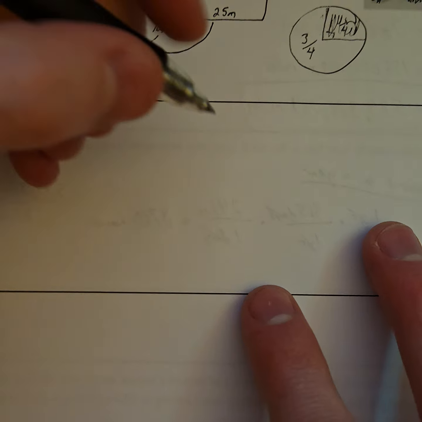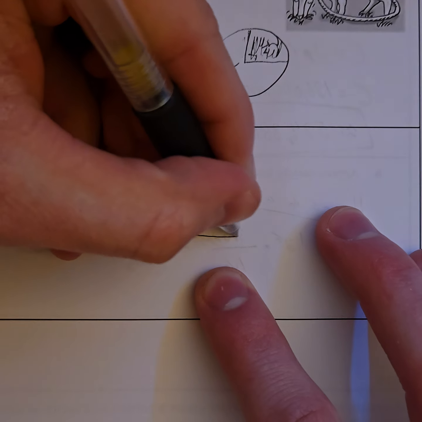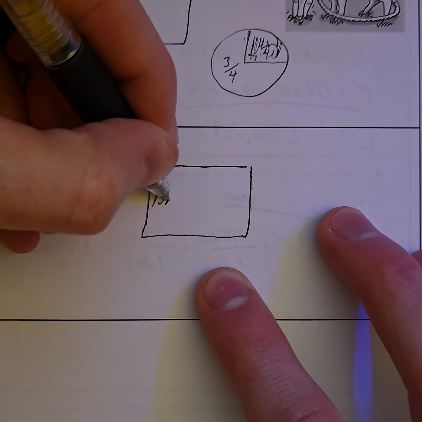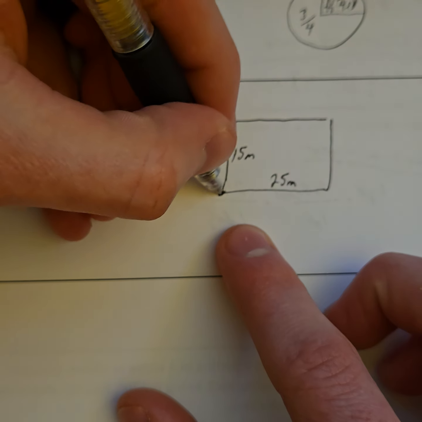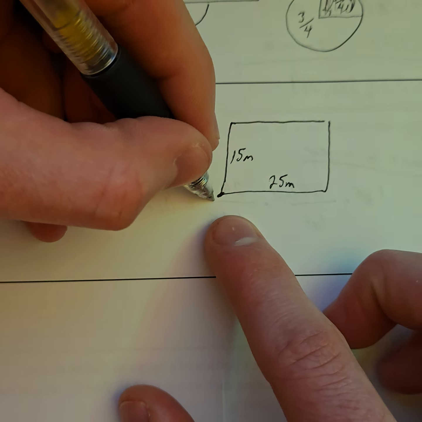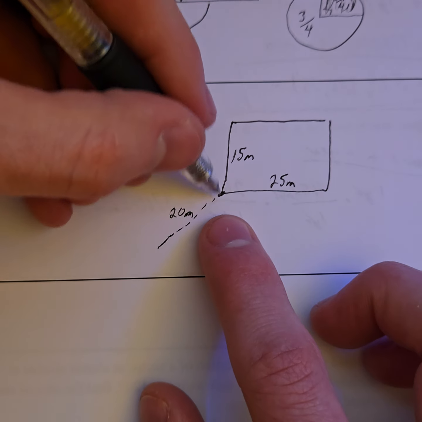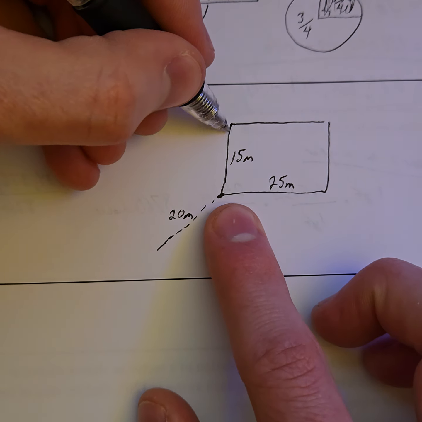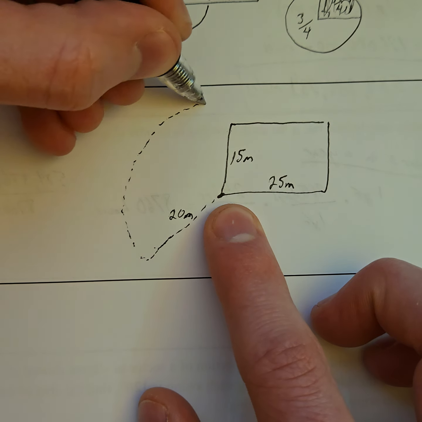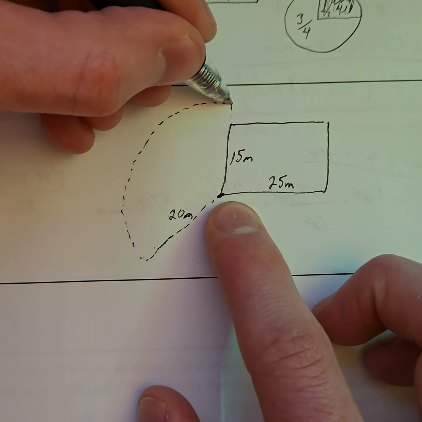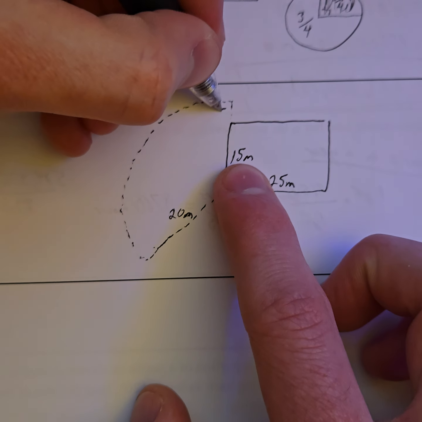All right, for this one, if we extended the rope, that's going to change our picture a little bit. Here's why. If you draw your rectangular barn, 15 meters by 25 meters, and you pretend that you're Zoe the goat, tied to the corner of this barn, if we extend that to 20 meters, now that changes it because this side of the barn is only 15 meters. So as Zoe the goat's wandering around here, when she gets to this side of the barn, she has some extra rope. She goes past this 5 meters because 20 minus 15 is 5.